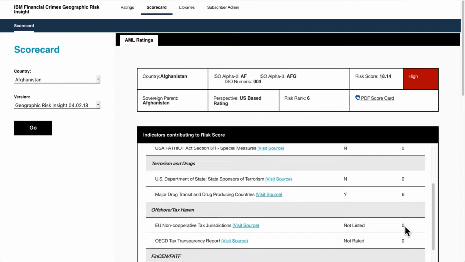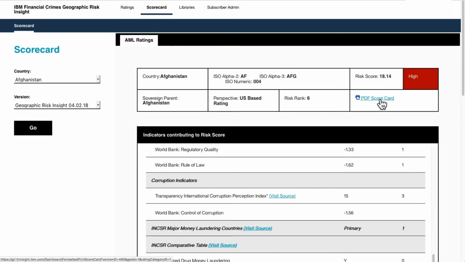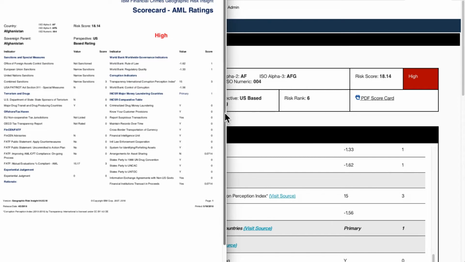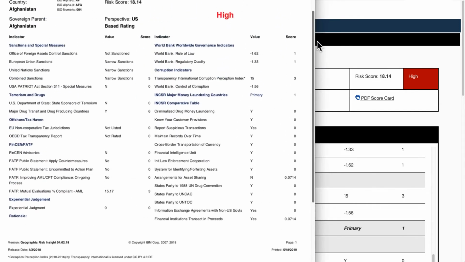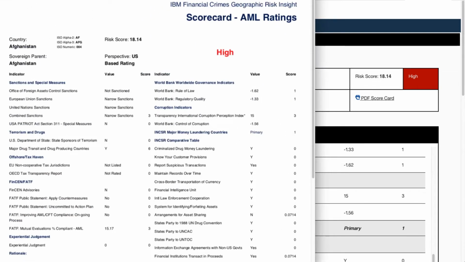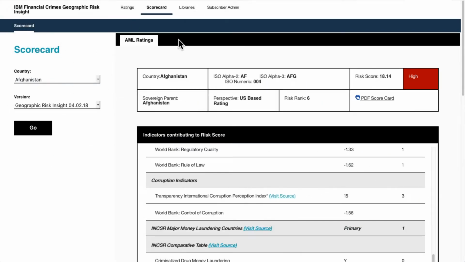He decides to generate a PDF version of the scorecard for both the current version and the previous version of the ratings for comparison to take to his meeting with his business lines, and is ready to retrieve the report at any time, helping him to respond to internal audit and third-party examinations. Henry can also produce the ratings from a bribery and corruption perspective when needed.